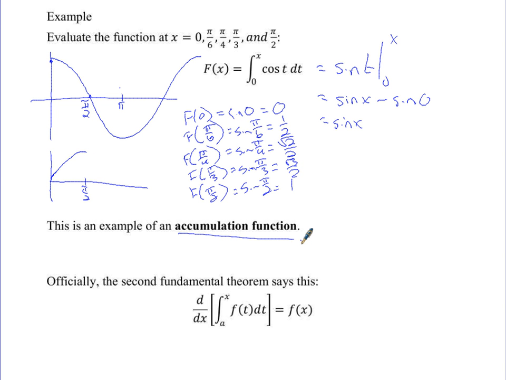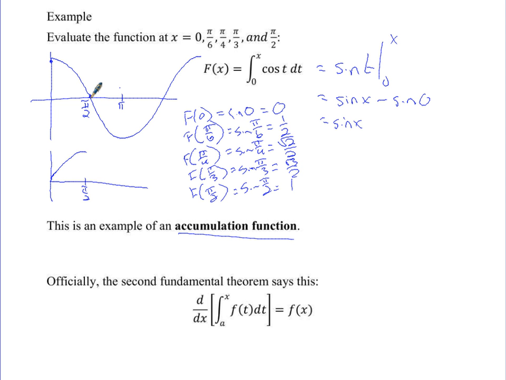I've been using the word accumulation. Basically, just think of it as like snowfall or something. As the snow falls longer and longer, we get more and more snow built up. That's an accumulation. So think of it like that. Maybe that'll help. Integration is an accumulation over the interval. As I move across, I'm getting more and more area.